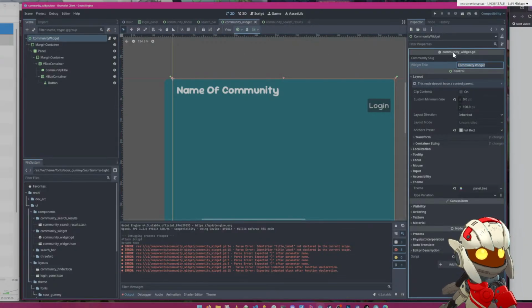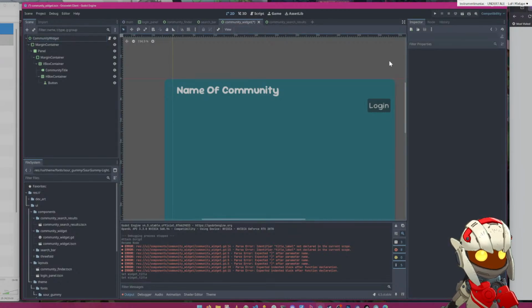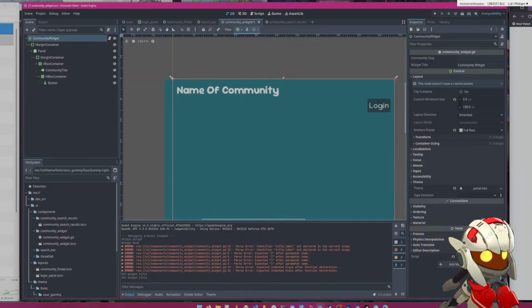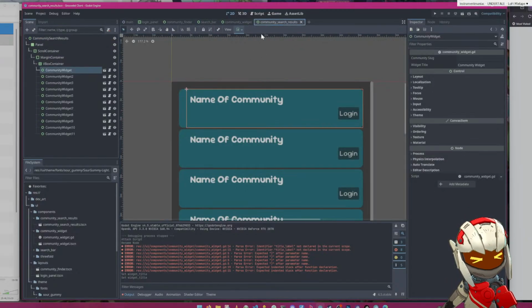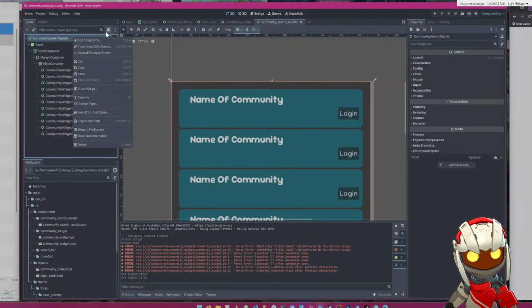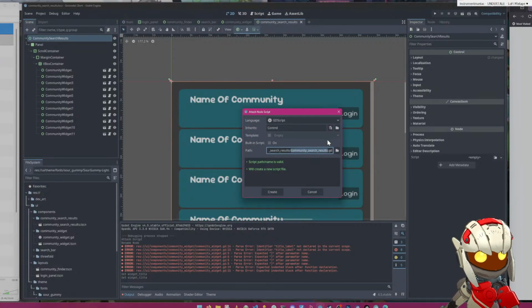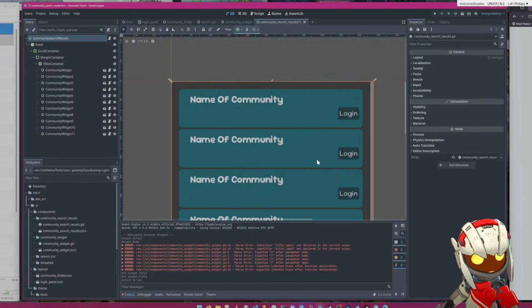Widget title. Buried. Needs a script. Search results. Great.